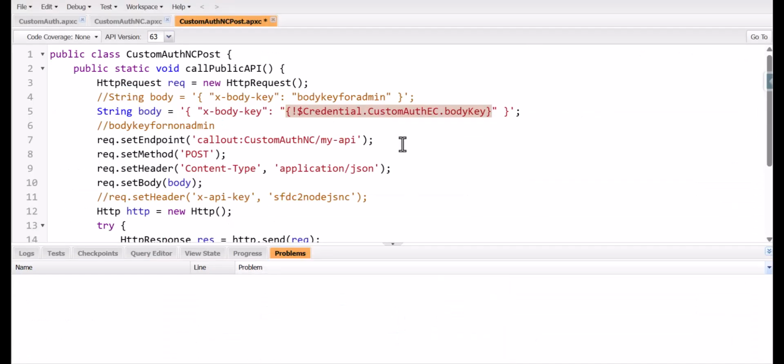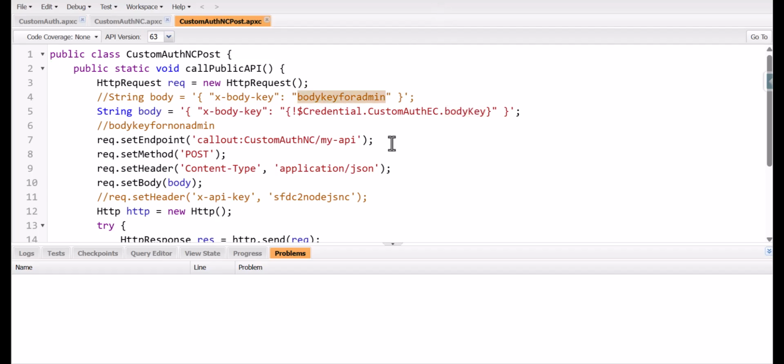But here, since we have created a new parameter with the name body key in the principal, we will use this syntax to refer to the body key. The rest of the syntax is the same, credential.custom.auth. It's just that this parameter name will change. This way we can refer to the parameter from the principal in the Apex.